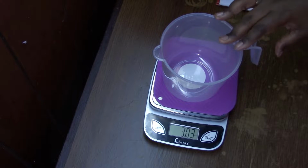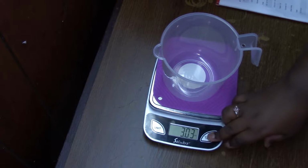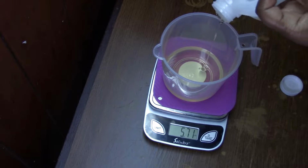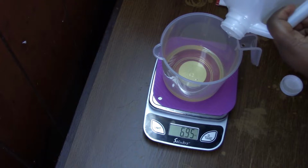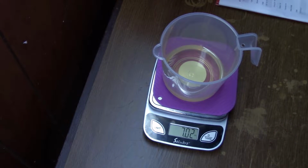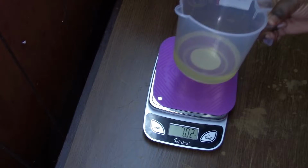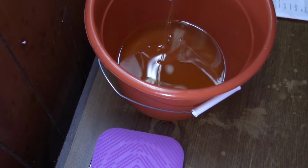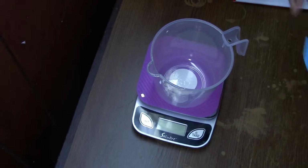Okay, so I have this container that I'm going to measure out my castor oil in. I'm going to tare this to 0, and I need 7 ounces of castor oil. Okay, have my castor oil measured out, and now I'm going to get this into the container. Oops, splashed it. I have the castor oil all nice and measured out. Next, I am going to do the coconut oil.